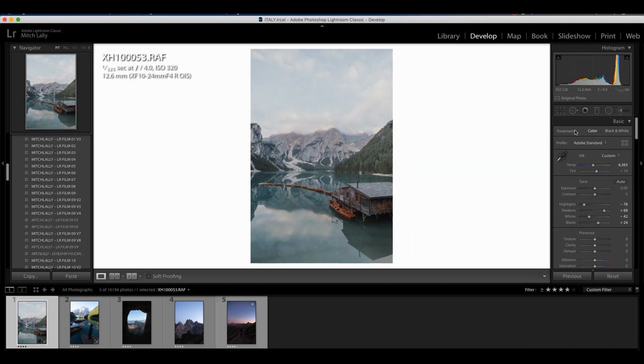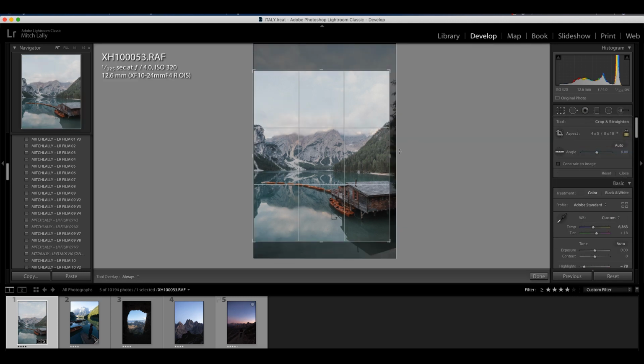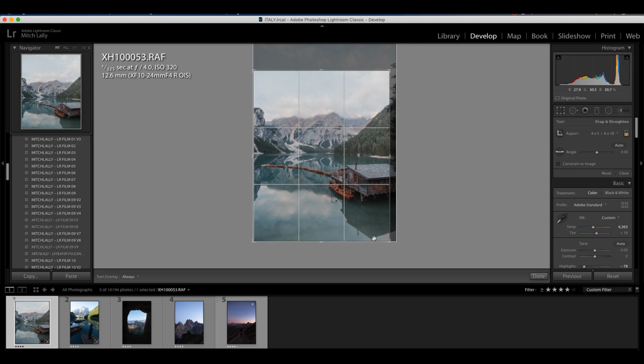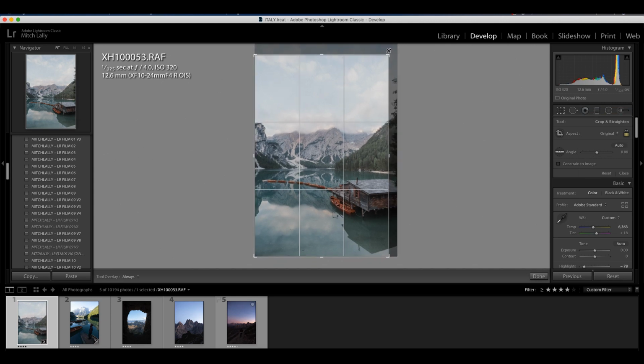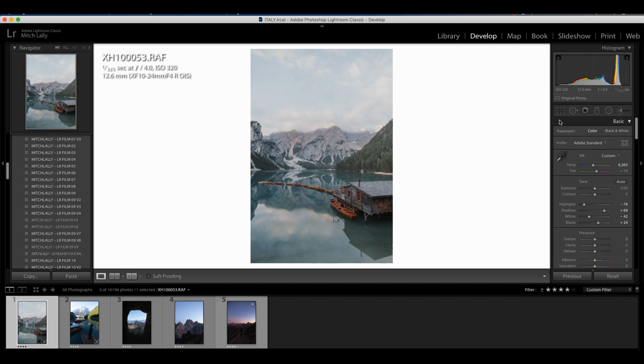I know a lot of people recommend to crop to 4:5 for Instagram if you are posting on Instagram. However, I'm just not really that fussed about cropping to Instagram. I like to export the full photo and then play around with my cropping later. I just want to make sure, if I have a look here, that I do have enough room for Instagram when I do export it. And if I drag this down so that we're not cutting off this shadow, I'm actually kind of happy with that composition, and that's what it would look like when I put it in Instagram. So I'm just going to leave it at our original crop that we had. I think it was somewhere like there, and I'm pretty happy with that.